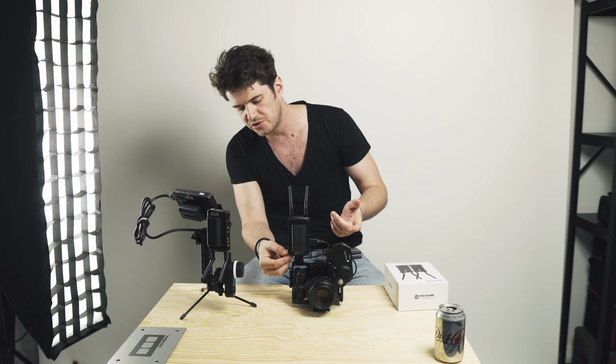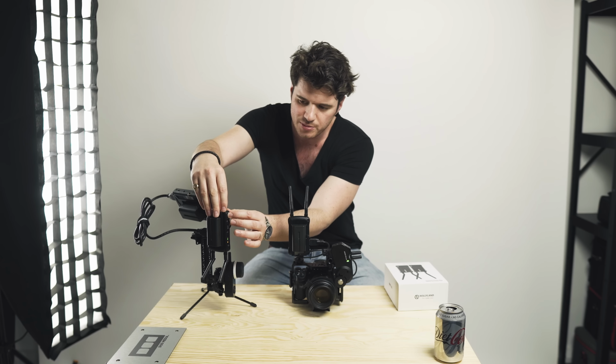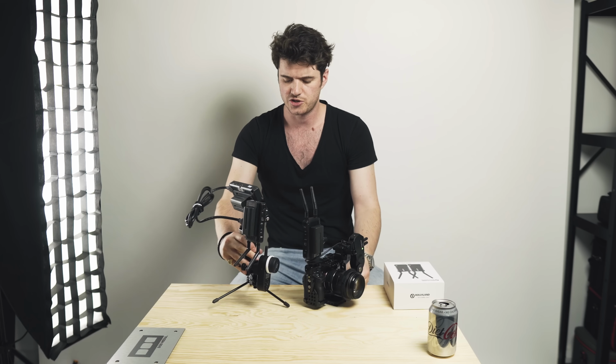The actual linking process is really easy. Let me just turn these off with these nice little handy power buttons, which I love. I love having an actual switch instead of a button. I'm just gonna turn these sideways.